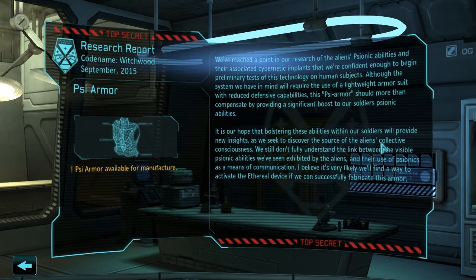We still don't fully understand the link between the visible psionic abilities we've seen exhibited by the aliens and their use of psionics as a means of communication. I believe it's very likely we'll find a way to activate the ethereal device if we can successfully fabricate this armor.